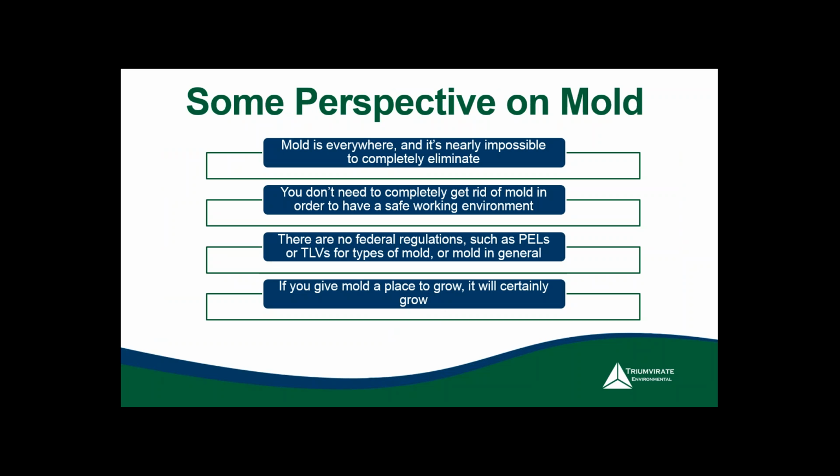So perspective is crucial when it comes to mold. Here are some major bullet points on mold that you need to keep in mind whenever you're dealing with mold-related topics. First and foremost, mold is everywhere, and it's nearly impossible to completely eliminate. A total mold concentration of 0 simply doesn't happen, but instead, indoor values are compared to a background value typically taken outside the building. Those are what you use to determine the relative levels of mold and therefore what your mode of action should be.